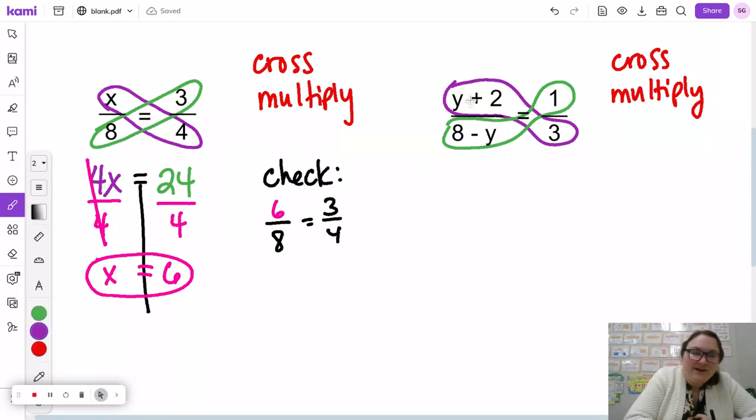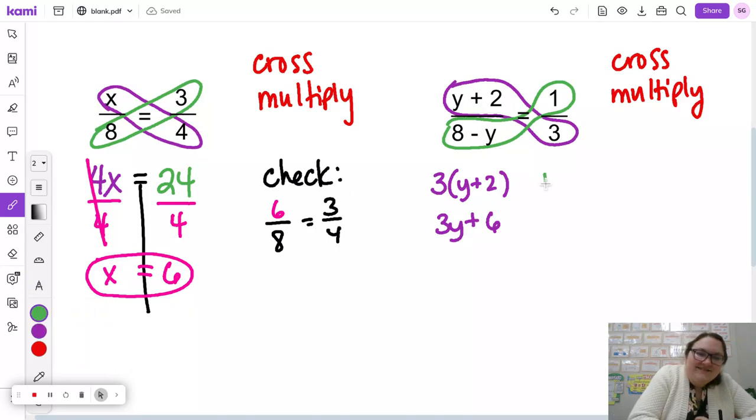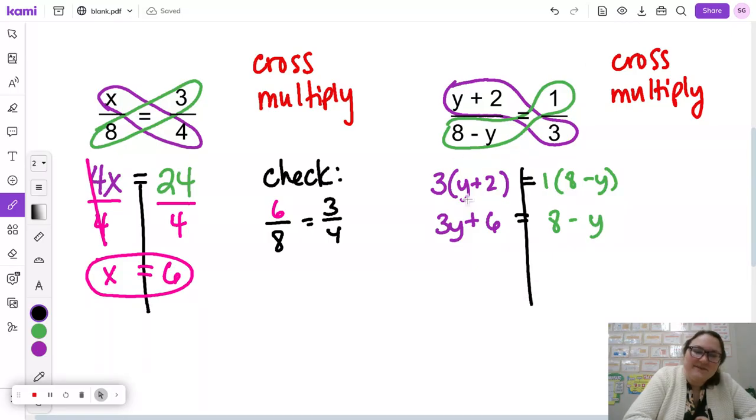I said I need to multiply 3 by y plus 2. Because there are two terms here, there are two things, when we do that multiplication, we want to make sure you're multiplying 3 by everything. And so if you write out that multiplication problem, it looks like this. What it means is when we do that multiplication, you want to do 3 times y, that's 3y, but you also want to do 3 times 2, and that is a positive 6. The same thing on the other side. I'm multiplying 1 by everything, and so when you do that, it's a little easier because it's 1. It's going to be 8 minus y. And just like on this other side, we would have that equal sign between our two multiplication problems.